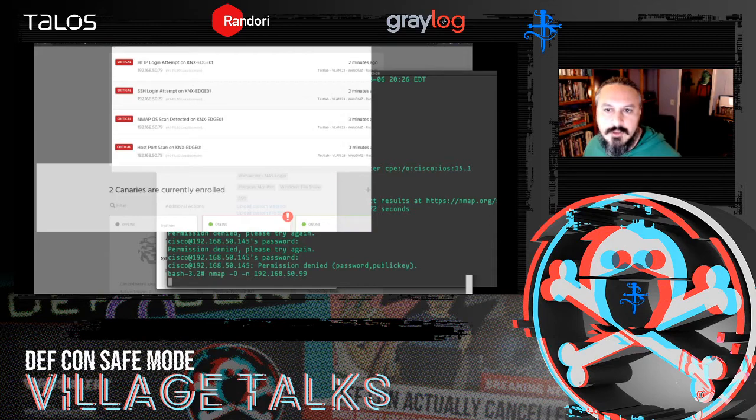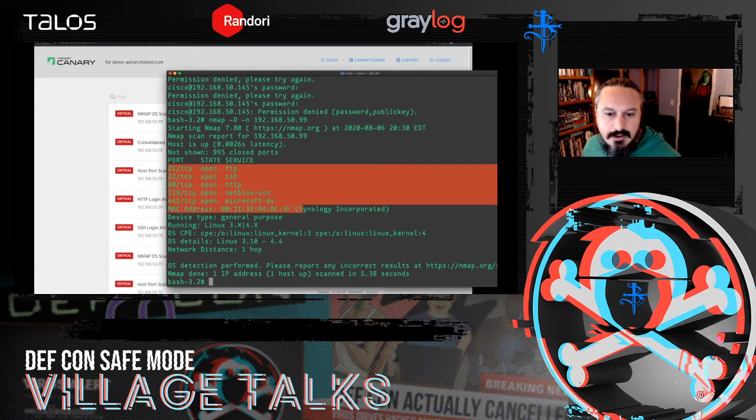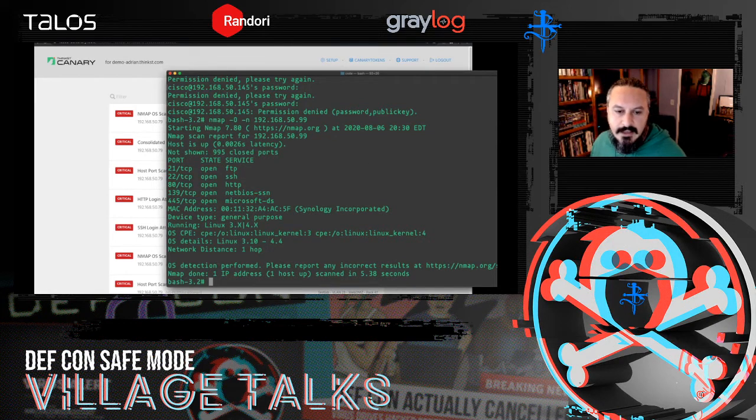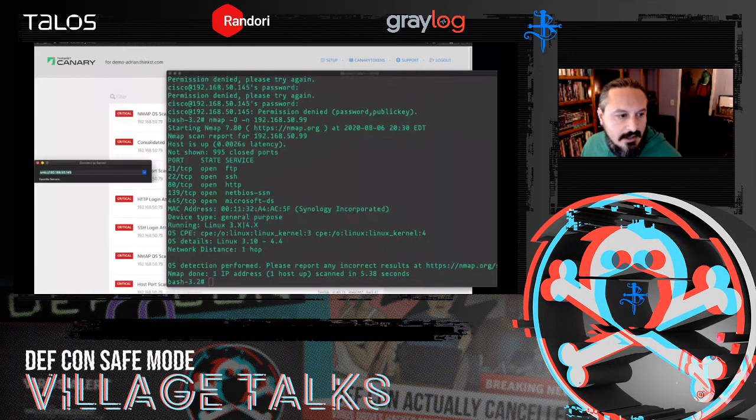So we're going to run a quick scan against it. Again, our results come back pretty quickly here. MAC address, Synology. Services look like what you'd expect of a file share in a network storage device. They do run Linux, and that's what it comes back as. So maybe the attacker, any attacker that sees an open file share, you've got to know what's on that file share, right? So we're going to pop in there and take a look.